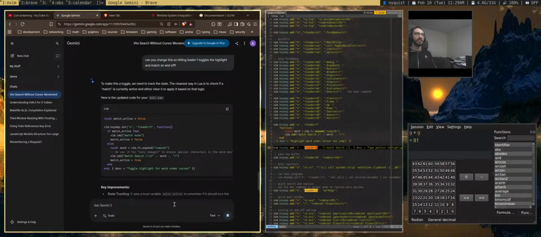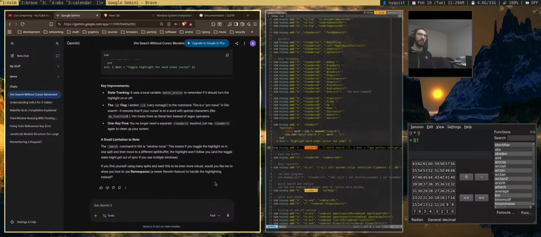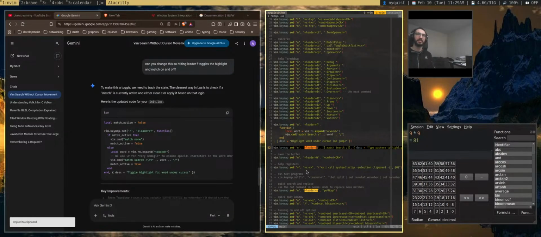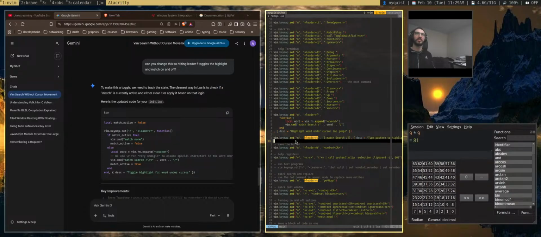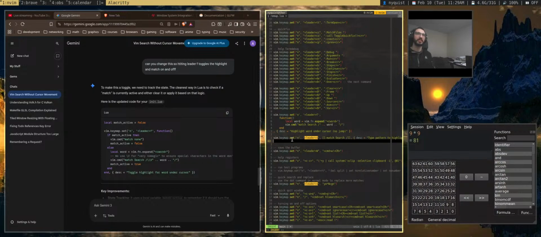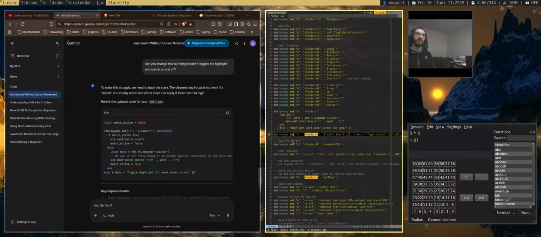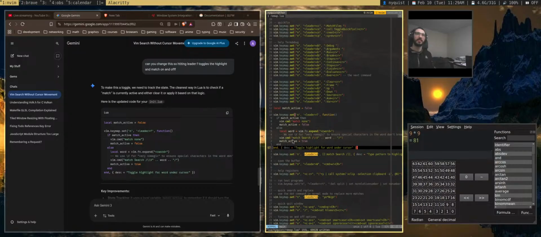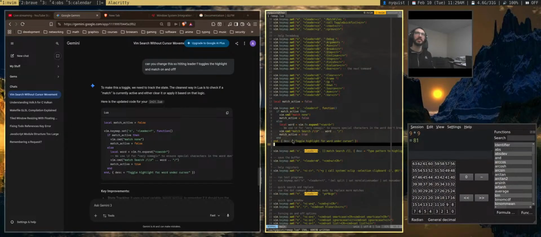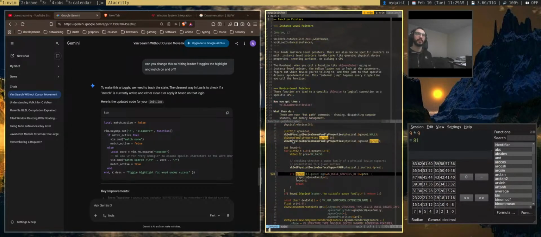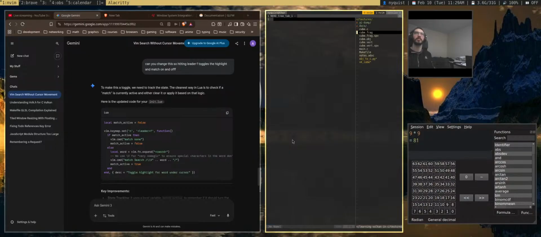Well, I could do this, but I want to spend more of my time learning Vulkan, so I use AI to do everything for me on the things that I don't care about as much. I might have to change it and make it work correctly if it doesn't, but let's see if that works.